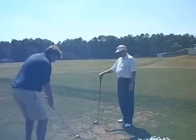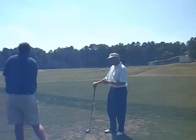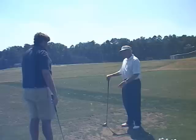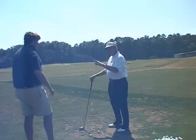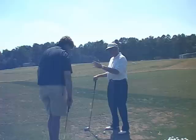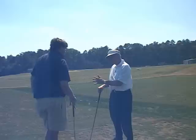And there is definitely your higher ball flight, but we got a fade out of it. Why? The blade was open. Yeah, square that blade. Remember, angled hinging is going to tend to produce a left to right shot anyway. And you had that blade open, which is fine, and exactly where it ought to be for horizontal hinging. But we're not horizontal hinging. So you always want to have the blade slightly open at impact fix for horizontal hinging because the blade's going to be closing. With angled hinging, you always want to have it slightly closed at impact fix because it's going to be laying back at impact.